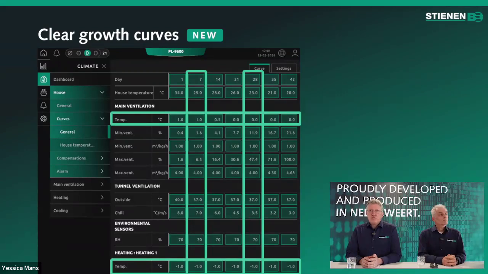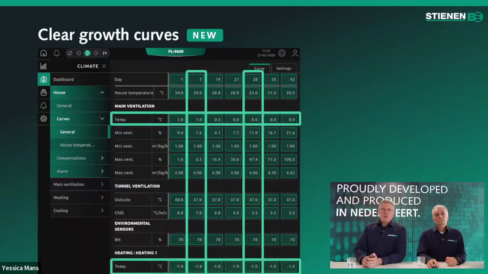The big advantage of this is that the relevance between the controls is now visible at a glance, without having to navigate between the different screens. This means that the settings linked to the main curve now all have the same number of breakpoints, and they all will have the day numbers.